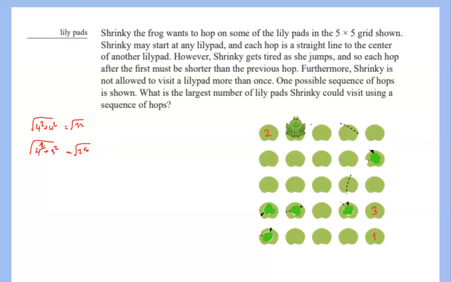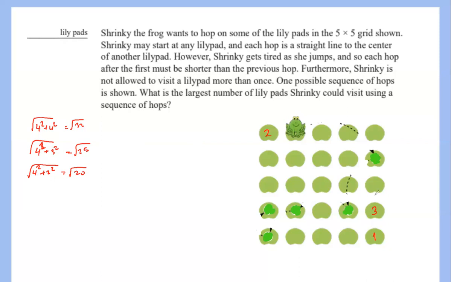So now we got 4 squared and 3 squared, which was 25, but I can try to see what else I can do, right? So maybe I can try 4 and 2, because that will be 16 plus 4, which is 20, and there is nothing in between 25 and 20 that I can have, so that should be 4 squared and 2 squared. And then using this, imagine there's a right triangle, and 4 and 2 are the legs. So that will be the hypotenuse, basically the straight path. And root 20 is smaller than these ones. So we need to follow this order, I mean, getting smaller as we go.